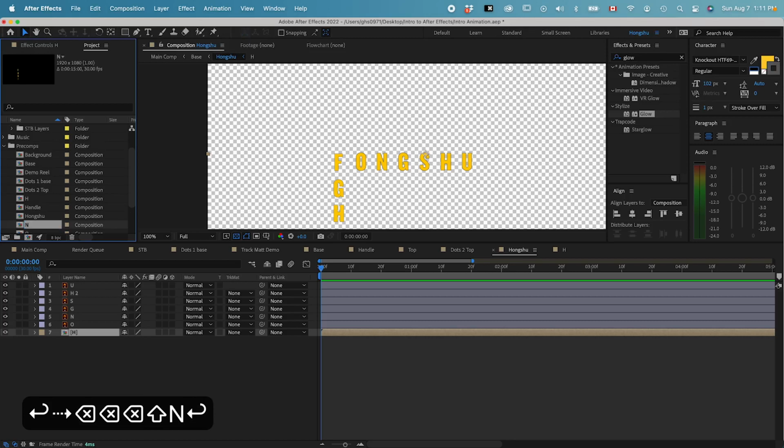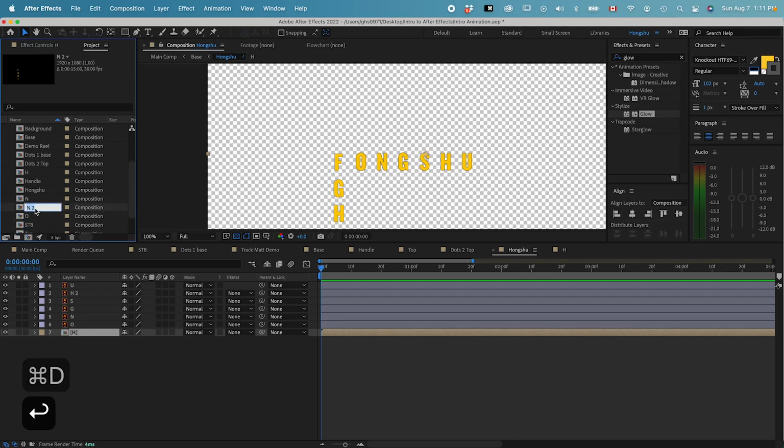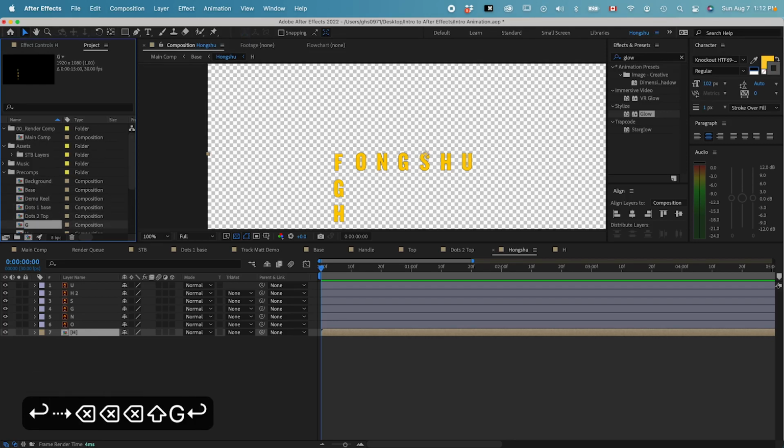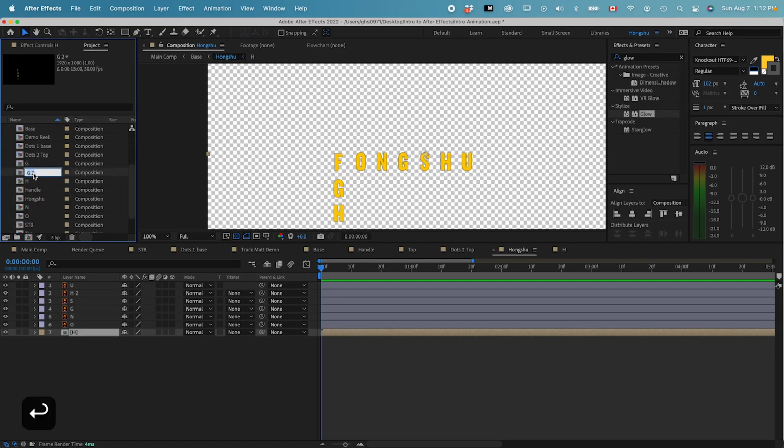Command D, rename it to G, then Command D, rename to S, then Command D, duplicate to H2, and then Command D, duplicate it to U. Now I got all my letters within my project panel.